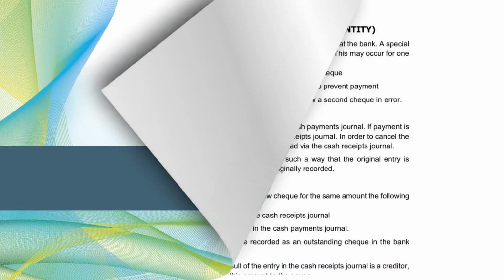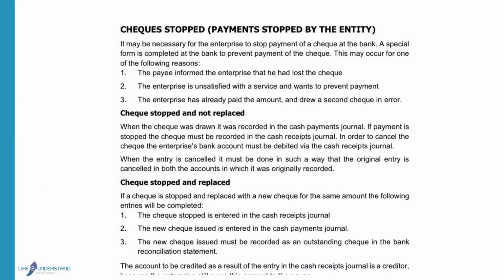Good morning. We will pay attention to cheques stopped by the enterprise. It may be necessary for the business to stop payment of a cheque at the bank. A special form is completed at the bank to prevent payment of this cheque. There are different reasons why a business may decide to stop a cheque.